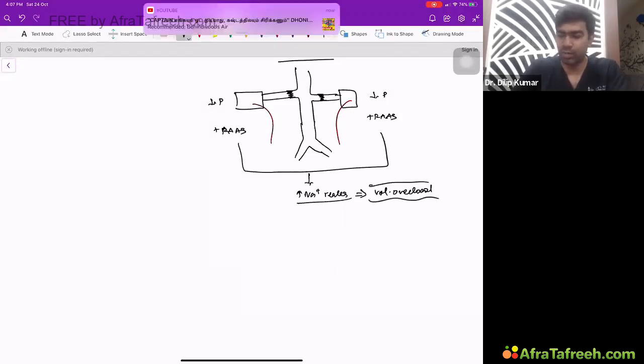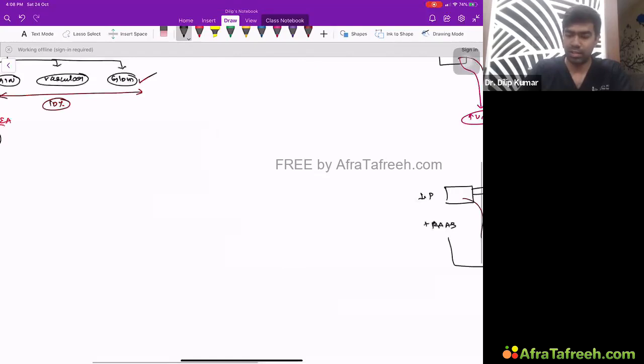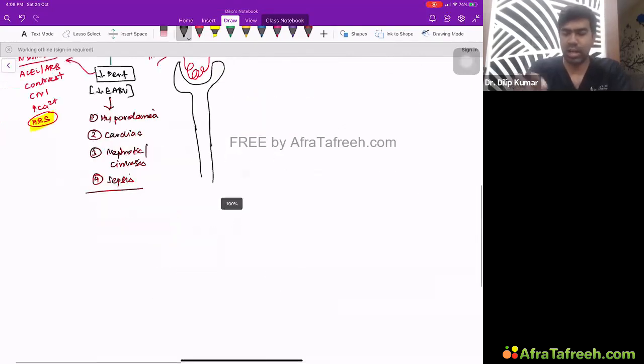And that is also one reason why bilateral RAS is very commonly associated with flash pulmonary edema and death. They can go for sudden severe flash pulmonary edema. That is because of the sodium overload that is happening in these particular patients. And again, if you give ACE inhibitors, that's going to be a disastrous scenario, as I told you in the previous video itself. Because of autoregulation, angiotensin 2 is very, very important. If you block the AT2-mediated regulation, everything will collapse, and the patient will go for complete hypoperfusion, severe renal failure, rise in creatinine and hyperkalemia. That's what is going to happen.